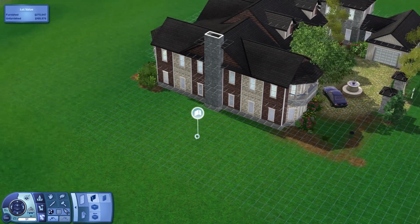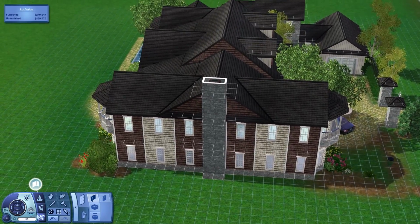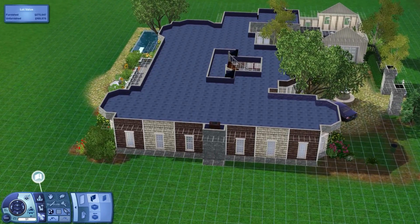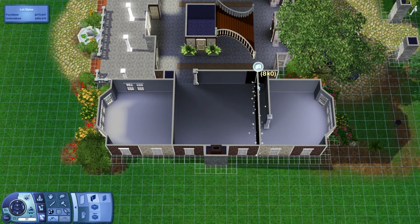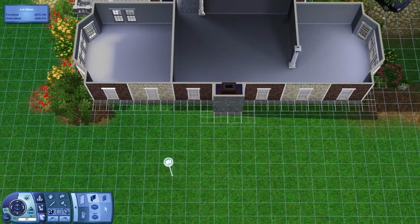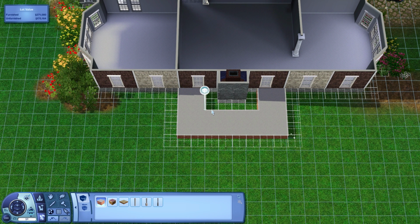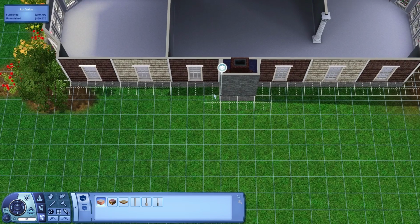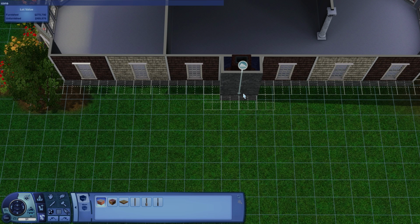So what I'm actually going to do here is, you can see there's this central part, which is right here, and I believe that that should be theoretically centered. I think it is. So if I draw a wall here, yes, that's centered with this main section of the house. So what I'm going to do is just make it larger. So I'm going to bring this out, I think, by that much. And also, that's interesting that it's done that, perhaps. Okay, well, we're just going to have to use a cheat here.